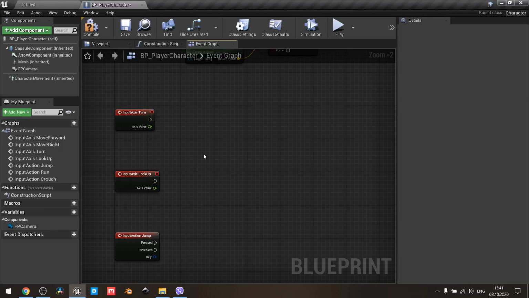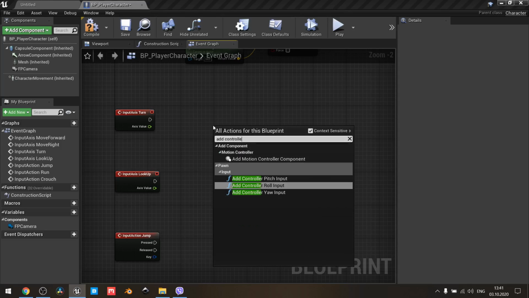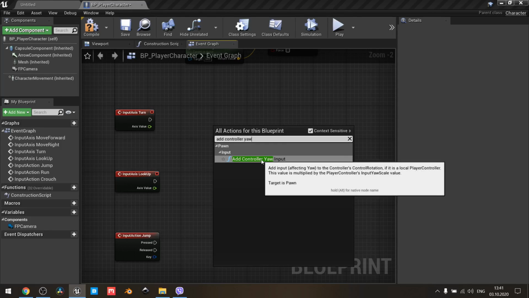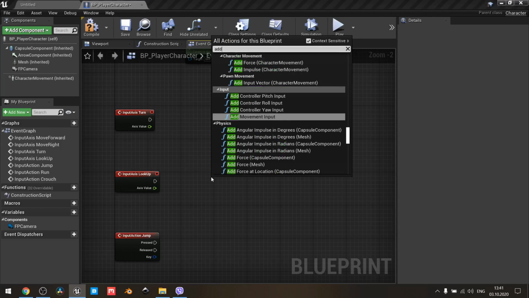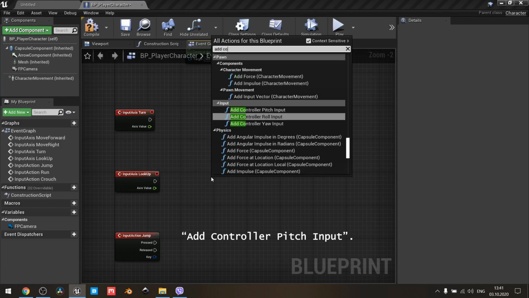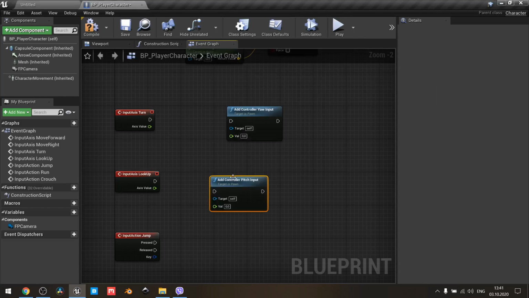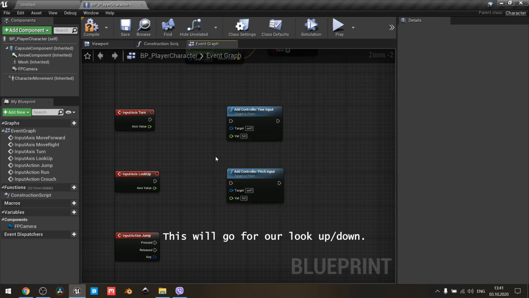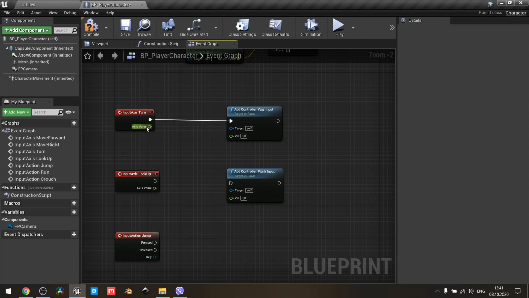That's it. Next, let's add to our character the ability to look around. Search for Add Controller Yaw Input. This will go for our turn ability, and Add Controller Pitch Input. This one will go for our look up and down ability. Let's connect our nodes.